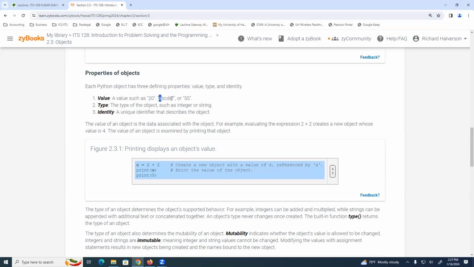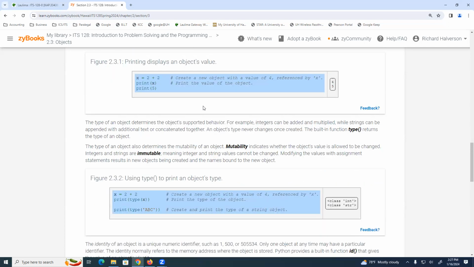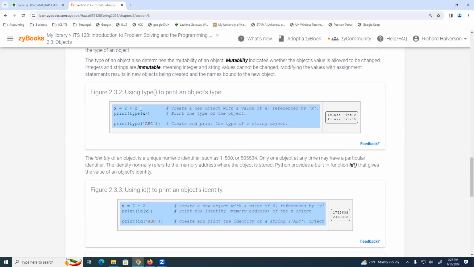This is a string. There's no integer equivalent to this, but there is to this and so on. So you're able to ask the interpreter what type a particular object is. These are all names now. We can think of these names as names of objects instead of variables.